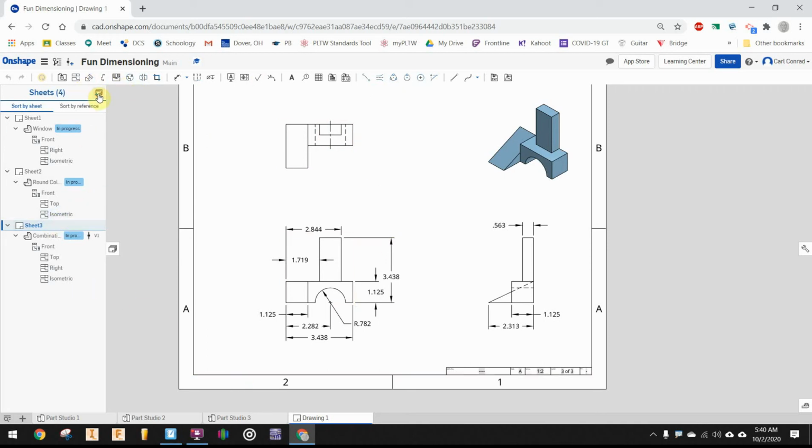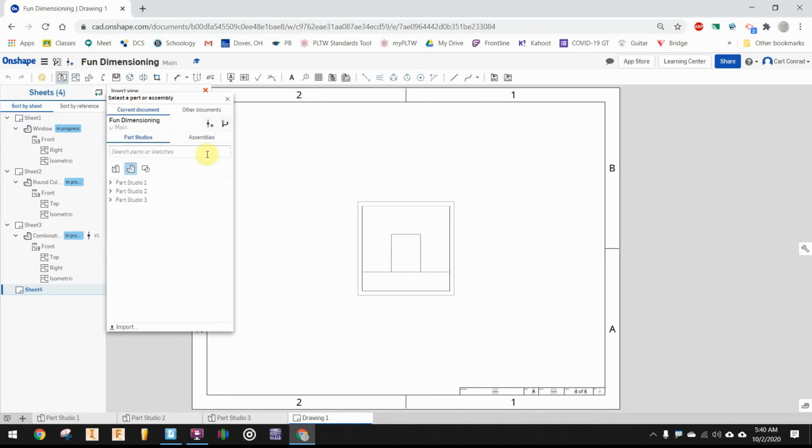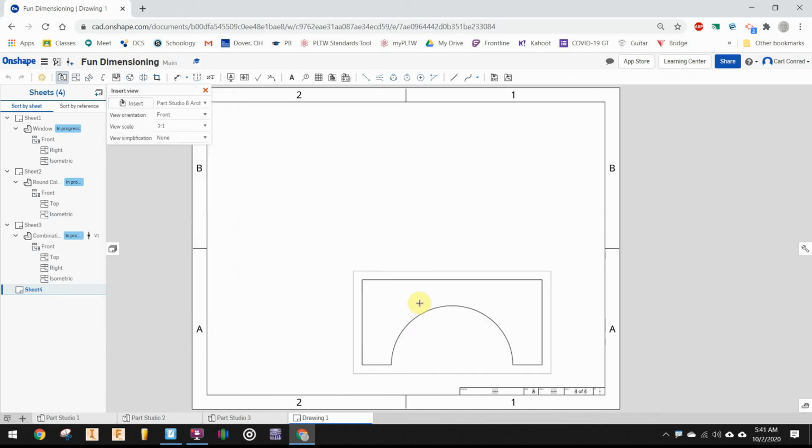So again, what do we do? We add a new sheet. And in order to get to the other files, when you click the insert box, then you can look for other documents, go to your Onshape or my Onshape, and then there's my intro to CAD blocks. And let's say I want to do my arch as my other part, so I could just pick the arch and bring it in.